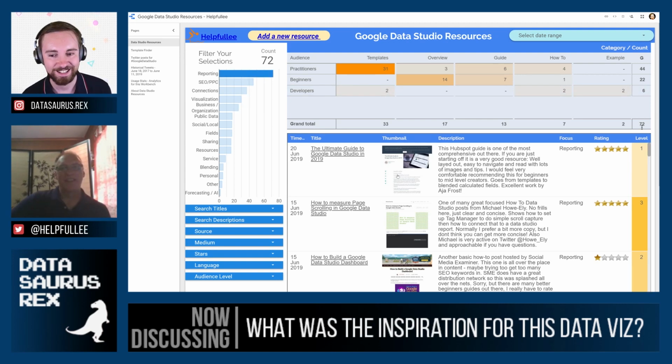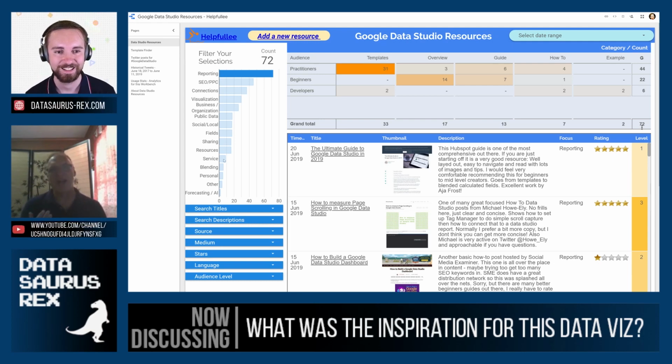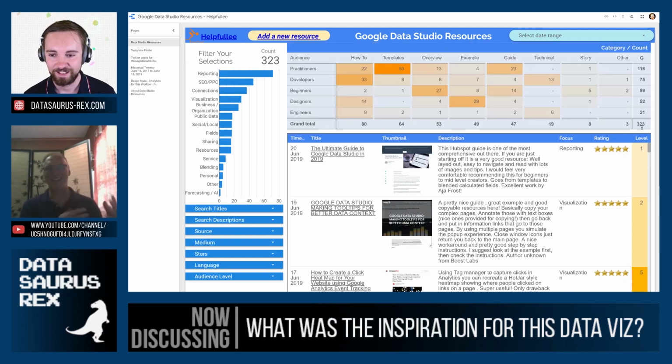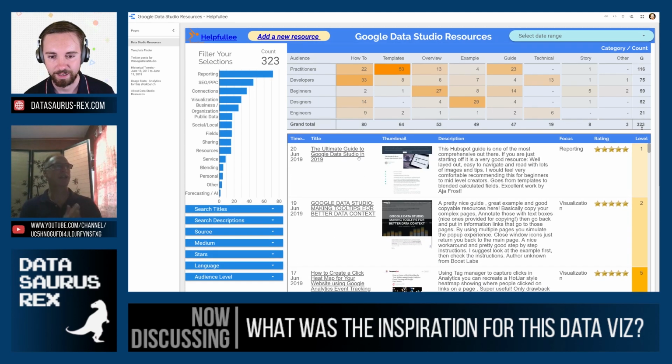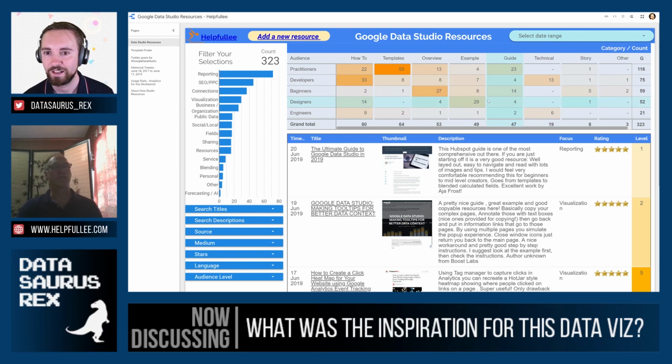Like the embedded thumbnails too. It's cool because then you can actually see what it's about, not just a line of text in a table. You actually get a little sense of what it is. As Data Studio developed and as new features came out, I would embed them in this as kind of hidden examples of how to do things. Actually, the newest one there is probably the grid table up at the top, navigation, which is interactive, and if you click on any point in there, it'll filter.